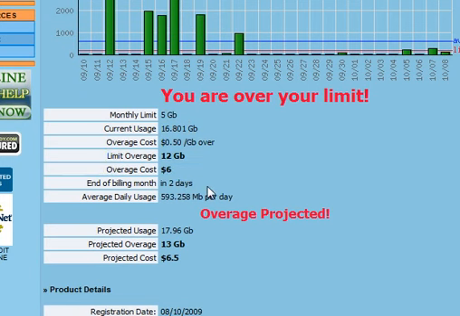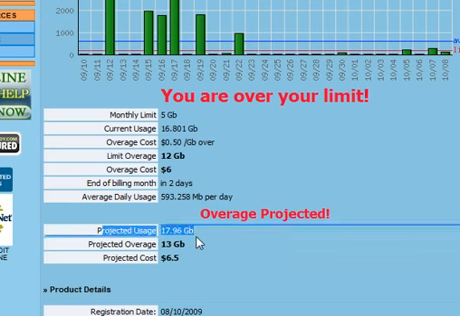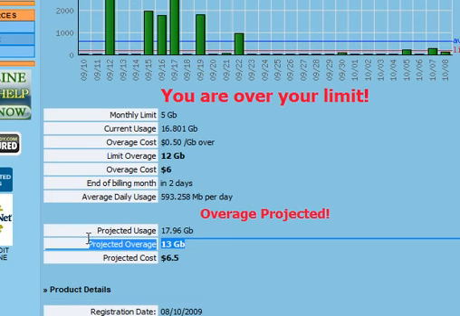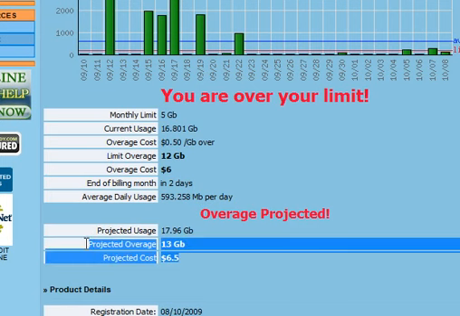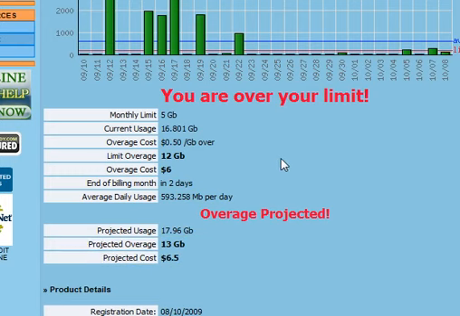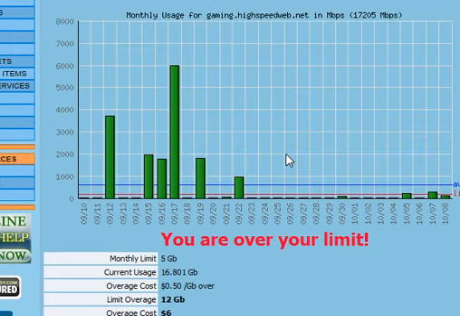If they're projected to go over, it shows their projected usage, how much they're going to be over, and how much they're projected to have to pay. So a lot of information to the client, lets them know well in advance that they're going to be billed, lets them control their output in enough time that there shouldn't be any surprises when they get these bills.